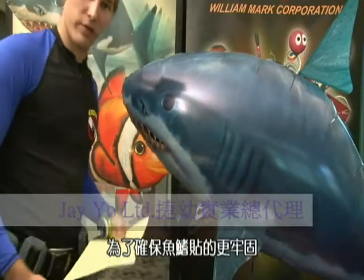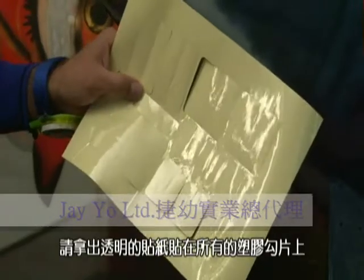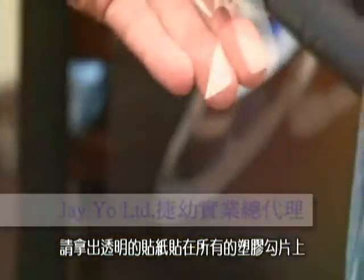To make the attachment of the fins more secure, take a piece of the included clear tape and place it over the base of each fin.